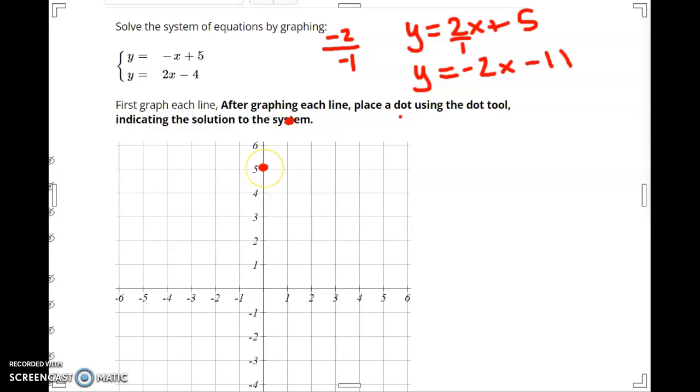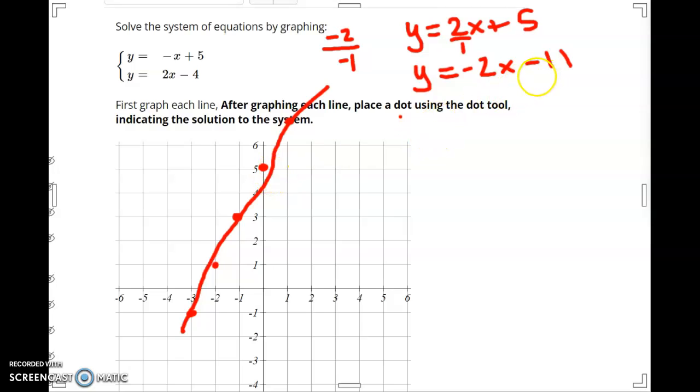We can do down 2 and left 1, because if those are both negative, it turns into a positive slope. So from this point, you can graph it by going down 2 over 1 and then you'll have that line in the system. See if we can get this straight on here. So hard to do. Okay.